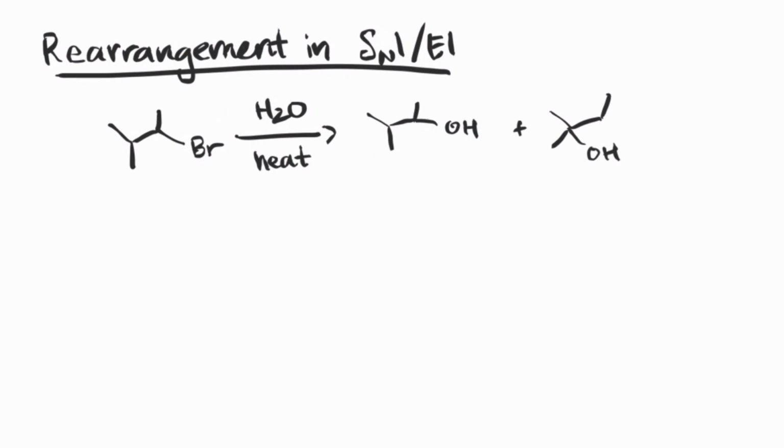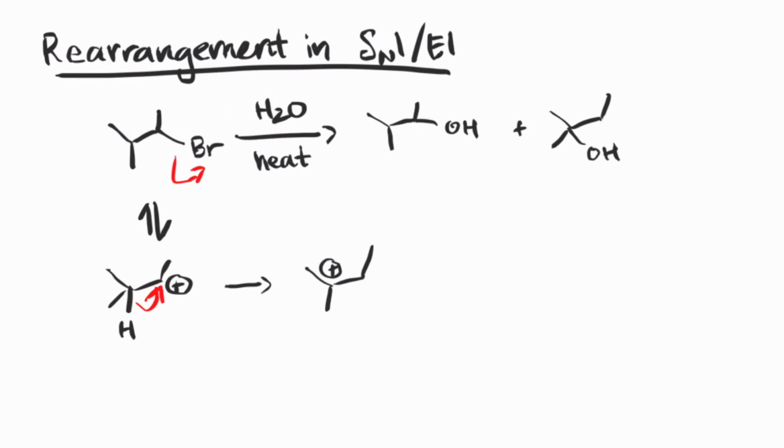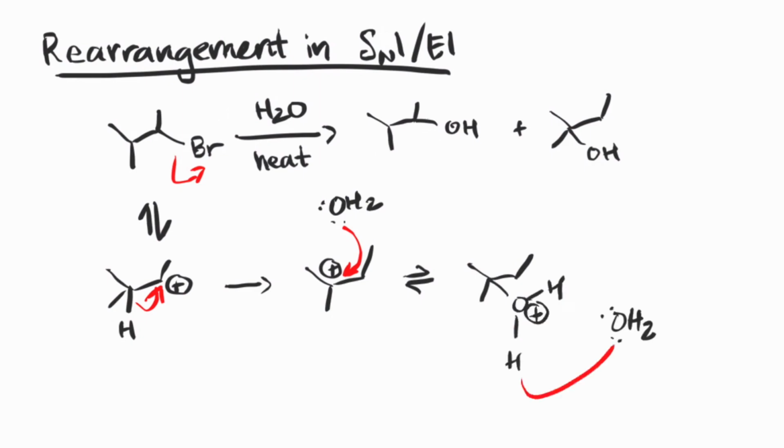So let's take a look at this mechanism. First, you have a loss of a leaving group. Now, with that carbocation, the water can come in and attack at that site to give us our first product. Or you can have a hydride or methyl shift. When you have a hydrogen available, you will opt first for that hydride shift, giving us a more stable tertiary carbocation, at which point the solvent, water, can do a nucleophilic attack at that new reaction center, giving us our oxonium intermediate, which is then followed by a proton transfer step to give us our final product.